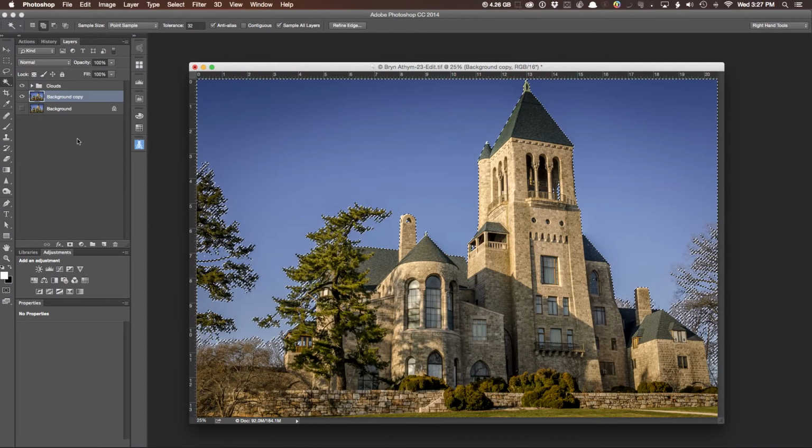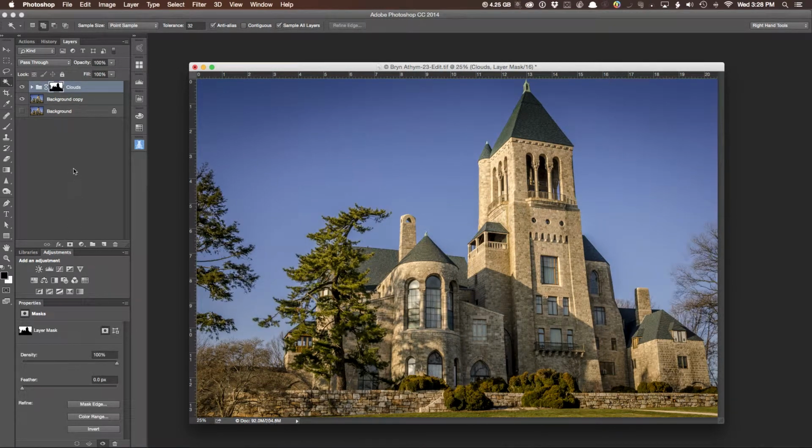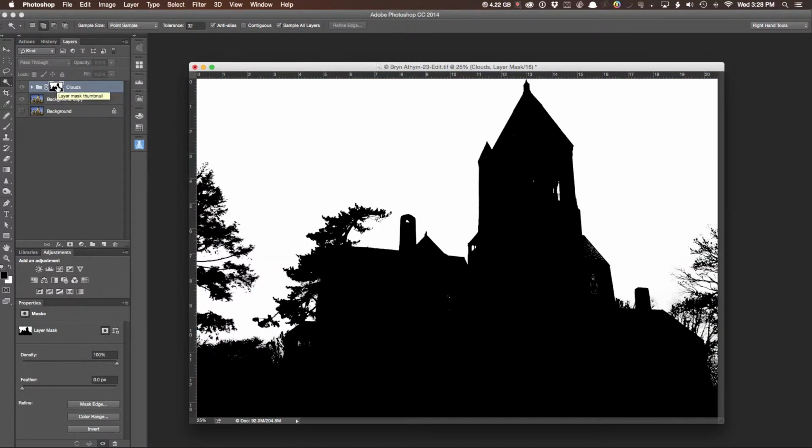So I'm going to keep that selection and go back up to my cloud group layer and add a mask to the group, which will then be just the area of sky that I want to add the clouds to.